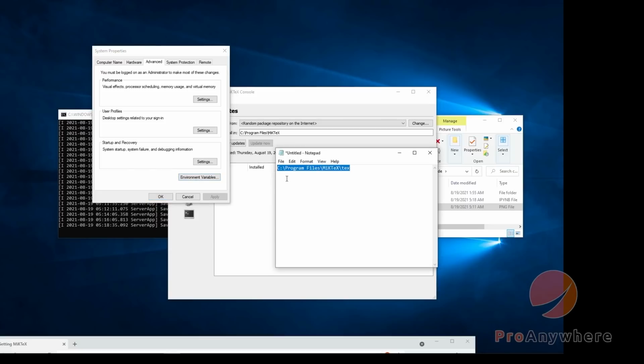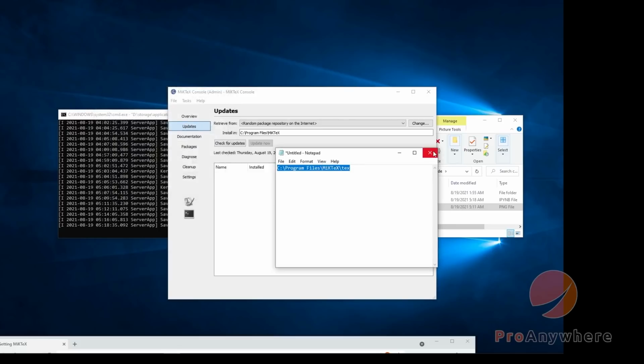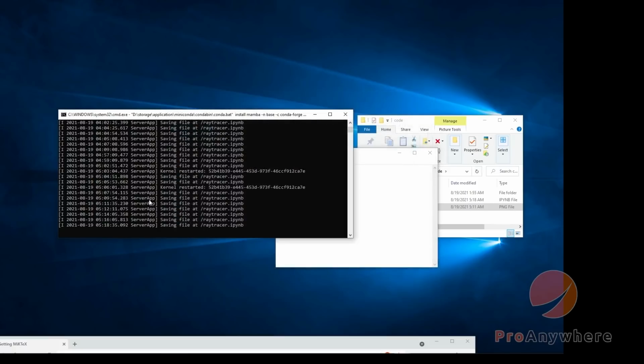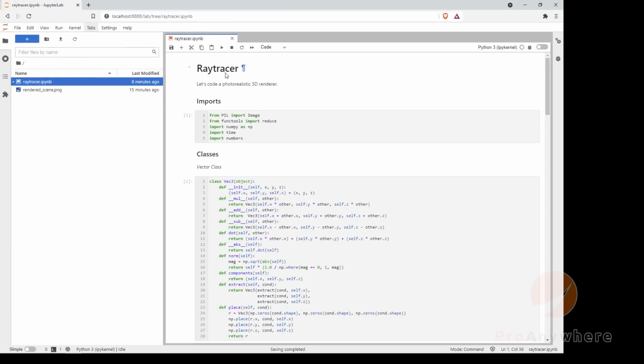You save it. You might have to restart the computer. A lot of times nowadays you don't necessarily have to do that, but you probably have to restart MiKTeX, and you might have to shut down your server.